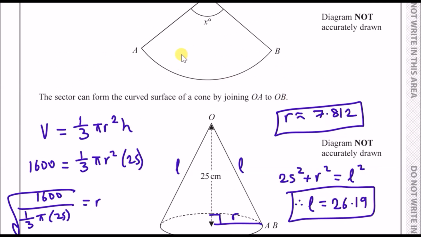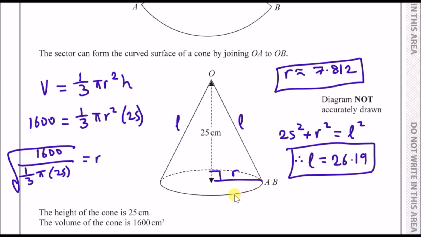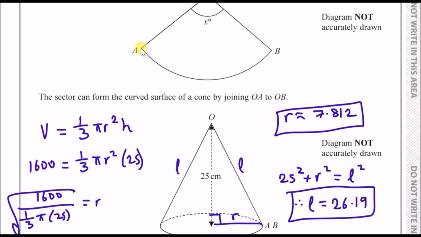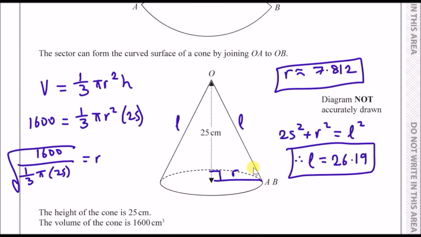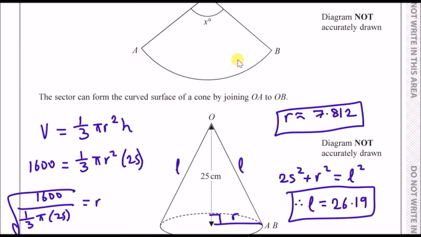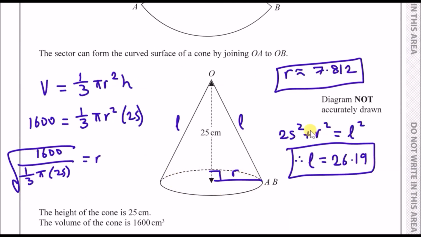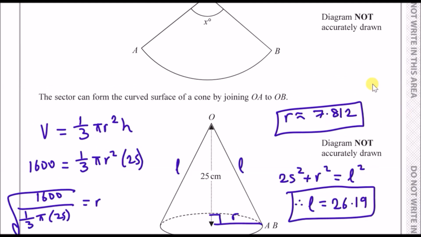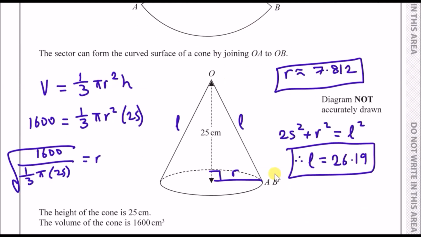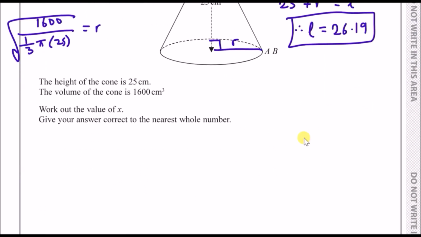Now just checking out for a second, A and B is here, but if you had to spin this around, you actually come back to a whole circle. So essentially, we can think of this like the arc length here must be equivalent to this circumference. Because if you spun all of this around, you actually come back to the same point, which is the circumference. So in short, we can say that the arc length here is equal to the circumference. So let's write it down here. So we can say arc AB must equal the circumference of the circle.